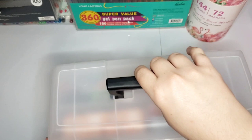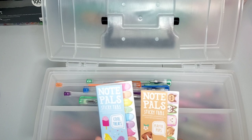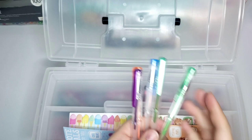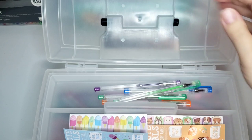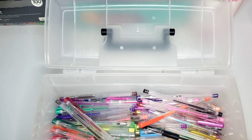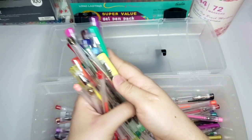I have my little toolbox here of gel pens - I got this at Hobby Lobby and I absolutely love it. On top I have my little stickies to mark the pages once I complete them, and I've also been using them for pages I want to complete. These are the gel pens for the current page I'm working on, and if I added another color I'd put it in here. Here's all my other gel pens - this was one whole set, I think I have a couple extras thrown in.